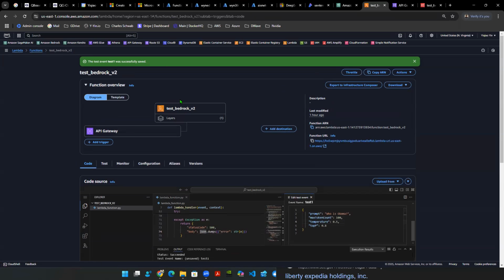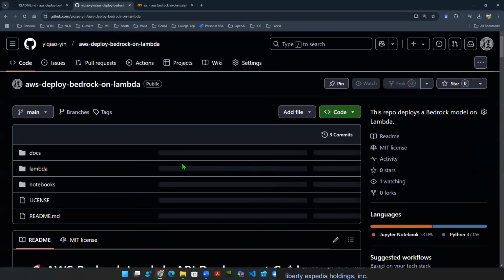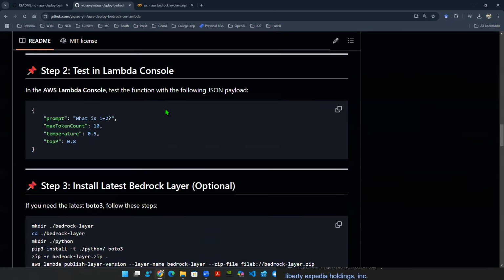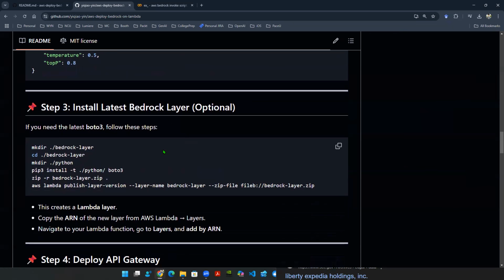So I essentially create this Lambda function, and then I have a Lambda layer created. And in regards to the Lambda layer, I actually have notes on my GitHub repo to show you what happens when this boto3 is out of date. To handle that kind of situation, you can go to the terminal on the AWS console and run through these commands to install your own Bedrock layer, pack it up in a Lambda layer, and push that zip file as an artifact onto Lambda functions as a published layer. So I already went through these steps. I'm going to show you what the final product looks like.